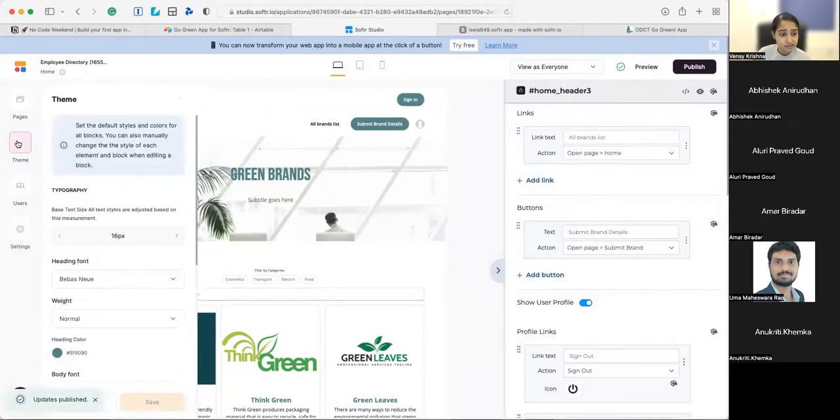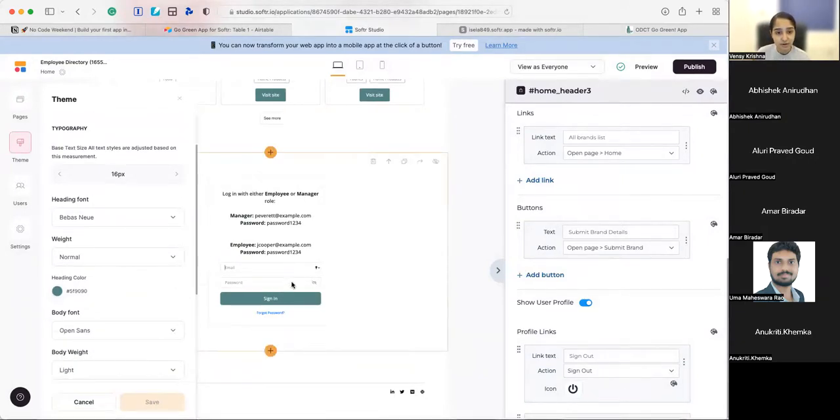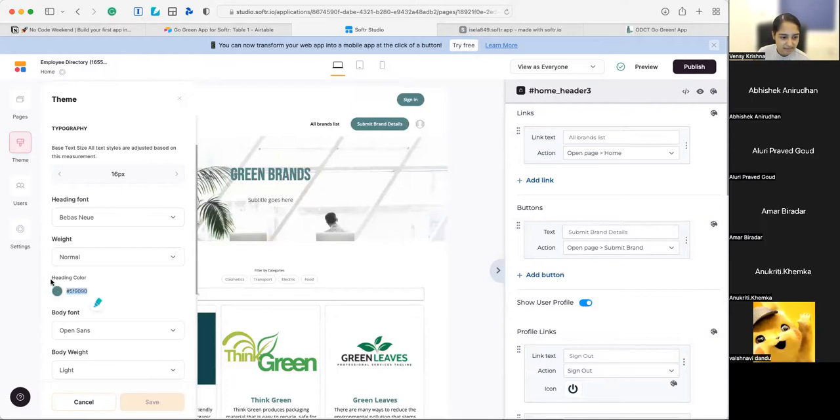Okay, finally, some of the other stuff that you can think about is if you are not happy with the template, you want to change the green. As you can see, all this pale green that we're seeing here is coming from here. That is the heading color. You can change it here, like overall. So it's called global settings. You can change all of them in one place.